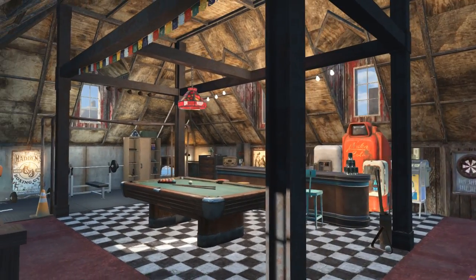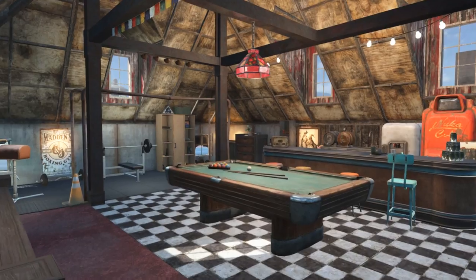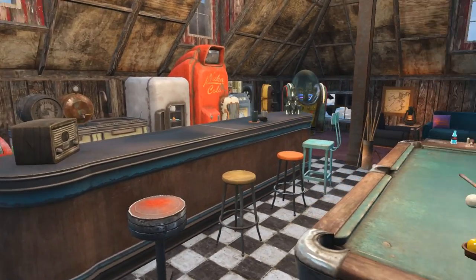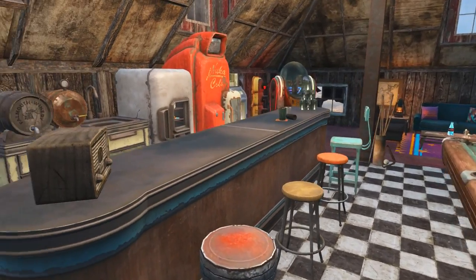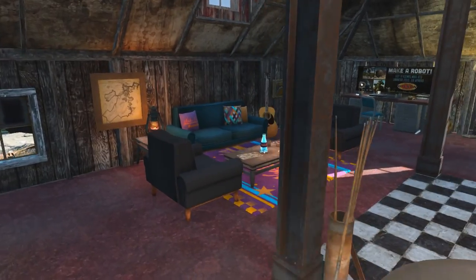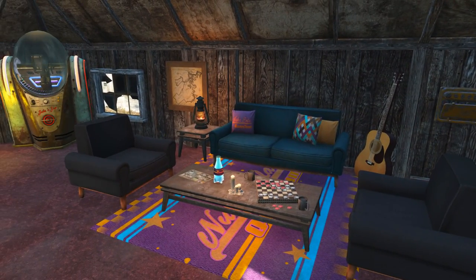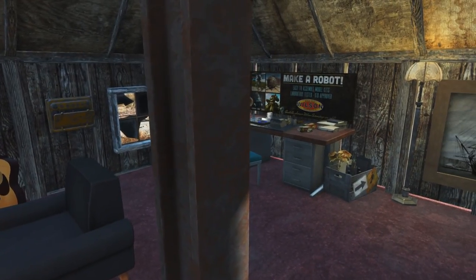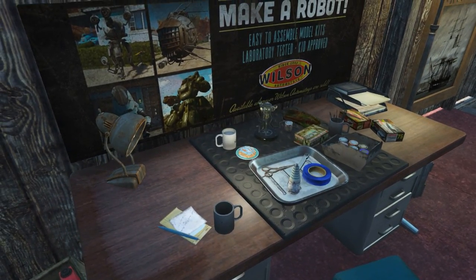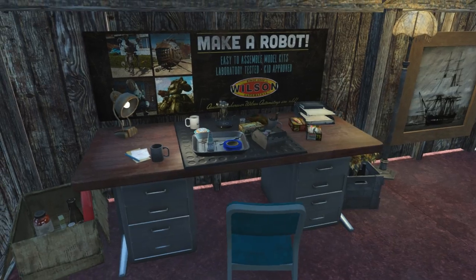Up here is the same kind of idea, but I changed everything around. The pool table was over in the corner, but I moved it to the middle, which makes way more sense, right? Because it's next to the bar, it has better lighting, and it seems more like the focal point up here. And these chairs used to be in the middle, so I moved them off to the side, which seems like a better place for a lounge. We're just gonna hang out and play some guitar, play some chess. And with the mod Creative Clutter, we get this model painting set thing. I thought that looked really cool, so I set up a desk for it right here in the corner.